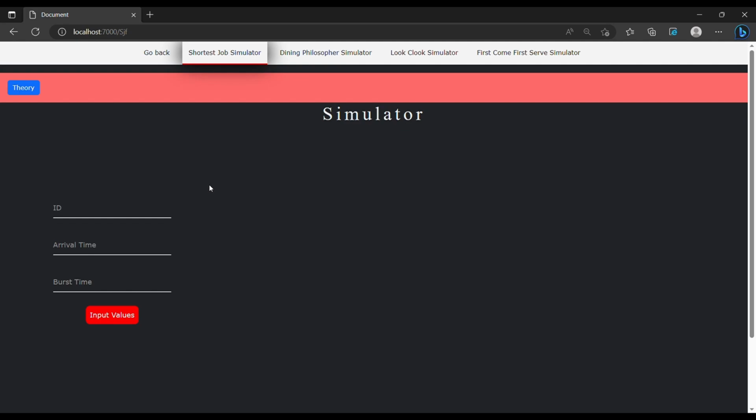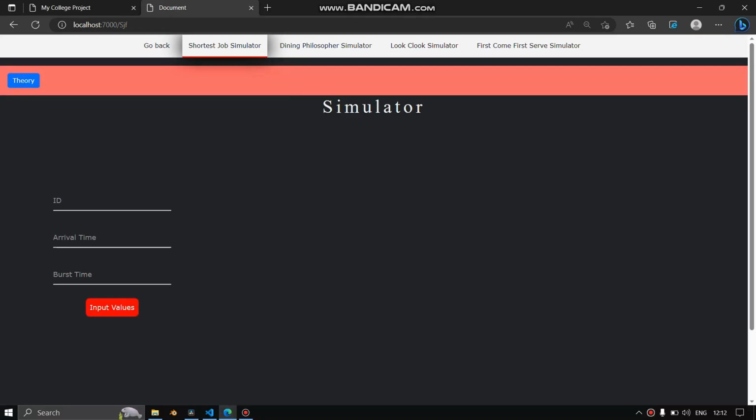In our simulator, we enter various processes which are denoted by a unique index ID, and the user enters the arrival time and burst time, or execution time, of the various processes. The clock starts from 0 and adds processes to the waiting queue as their arrival time hits. Once processes enter the waiting queue, our scheduler decides on the task with the least execution time.